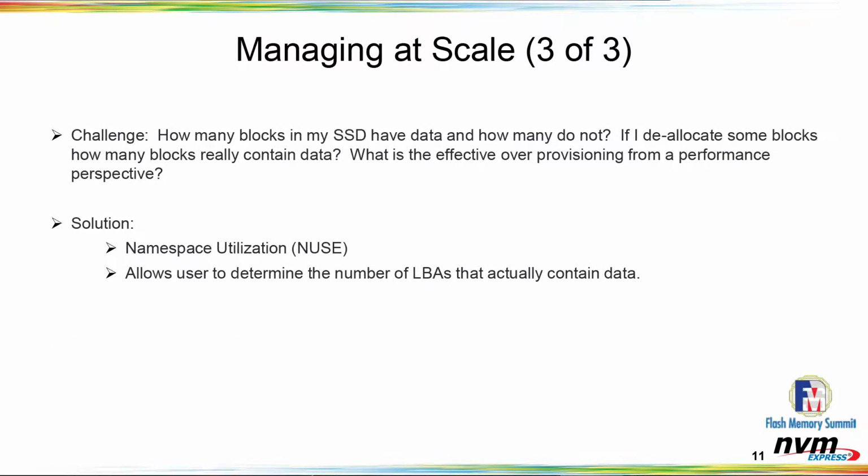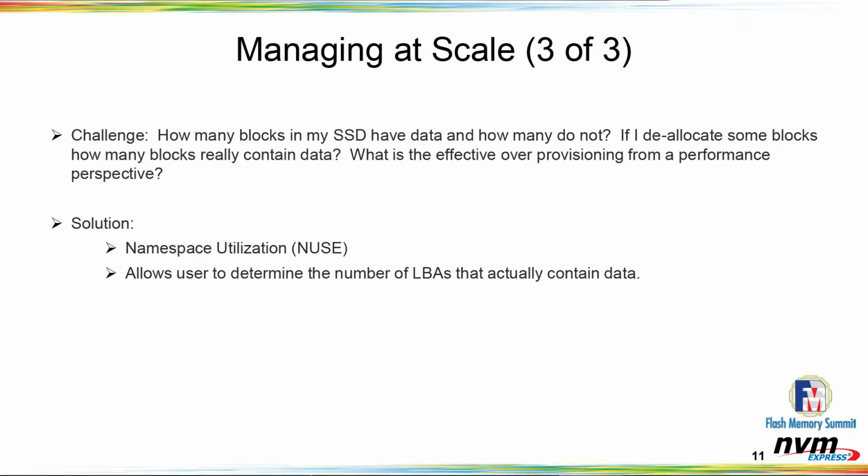Next challenge. We're doing performance testing. We're doing lots of trim. How many blocks have data in them and how many don't? How do I understand that? This is a challenge because we're writing lots of data and lots of trims, but how much free space do I really have? That's not clear. The solution is namespace utilization. It allows us to determine the number of LBAs that actually contain data.